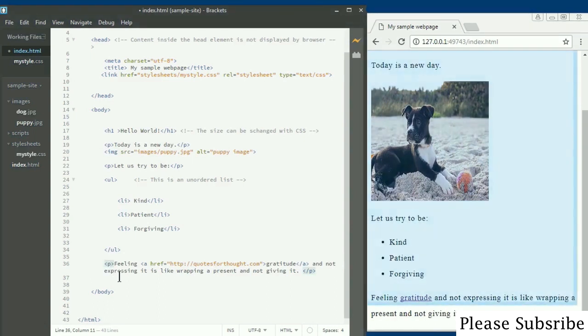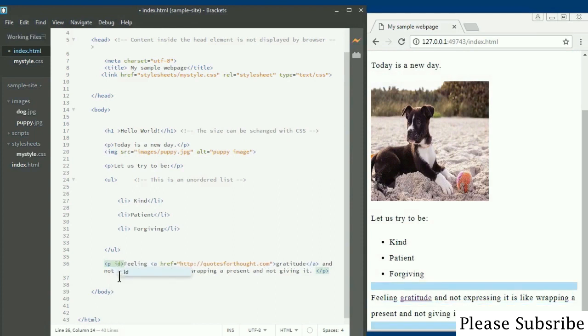Inside the paragraph tag, I do a space and just type in id, which is the ID attribute. You give it a value, so you surround the value in quotes. I'm going to call this quote. All right, so I've given this paragraph an ID now, which is unique. Now that I've used this here, I can't use the same ID anywhere else in the page because it is unique to the page.